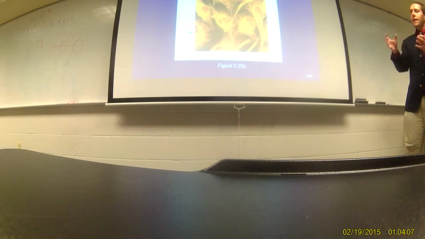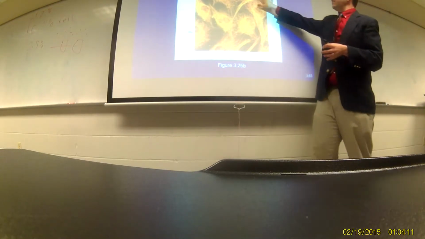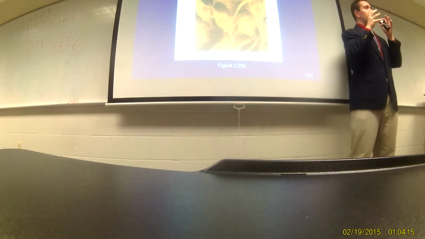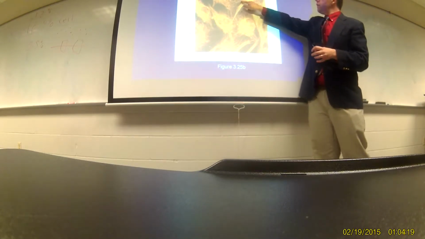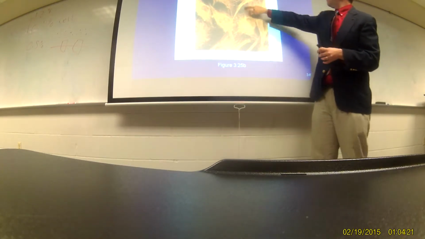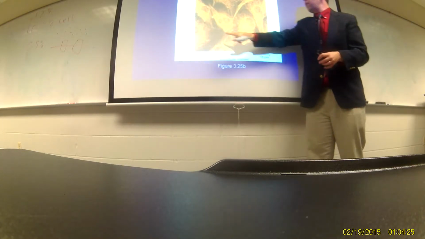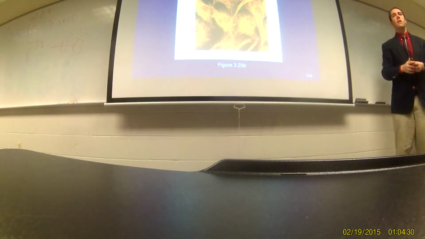If you take a cell and you stain the cytoskeleton, this is essentially what you're going to see. It's just an absolute mesh of proteins. All these little strands are proteins. So there's one cell, there's another one, and another one, and another one. And it's just full of these proteins. It gives the cell shape.